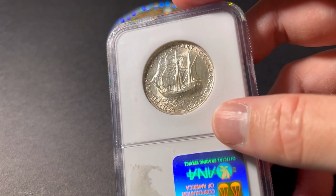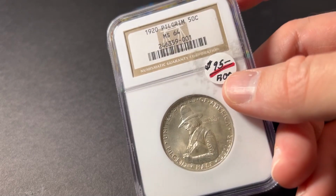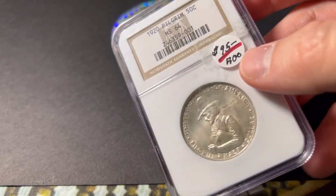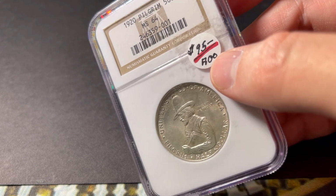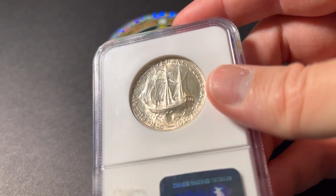If you haven't noticed the theme yet, my journey included coins that were slabbed already, and not necessarily a certain grade, but I like to stay somewhere in the mid mint state area as best as I could. Some coins it just wasn't possible due to the price point, but this one right here, mint state 64, as you can see the price, and we talked down a little bit off of that price too, quite affordable at the time. And it has a ship on the back, which I absolutely love about it.